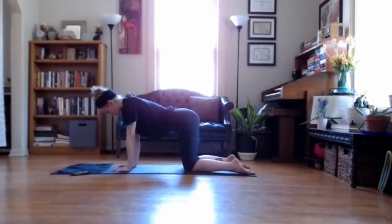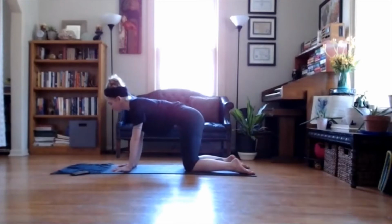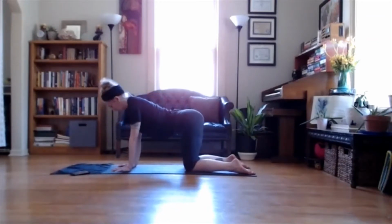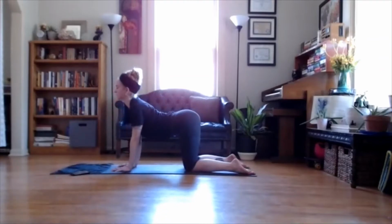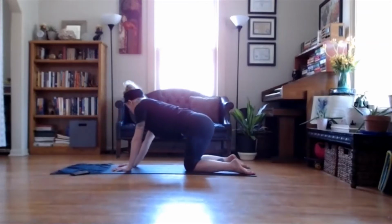Gorgeous. So we inhale, we drop the belly, lift the tail up to the ceiling, chest comes open, we pull the shoulder blades together, press away from the yoga mat. Exhale, we round through from the tail. We aim to bring the tail up to meet the belly button, dropping the crown towards the earth. Inhale, drop the belly, open the chest. Exhale, we round through. Inhale, drop the belly, open the chest. Exhale, we'll round through. Inhale brings you back to tabletop as we bump the hips over to the left.